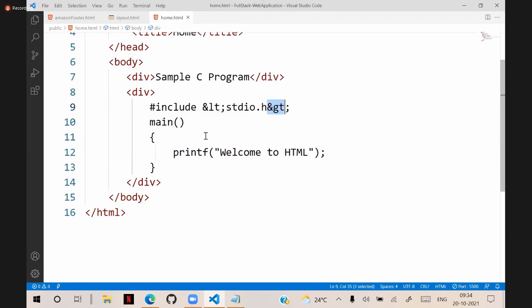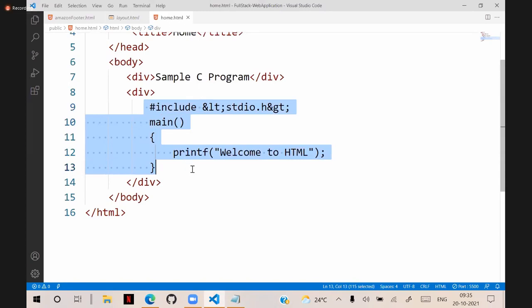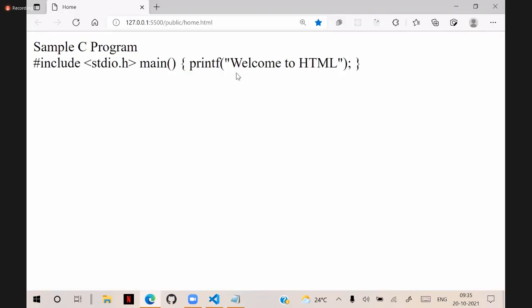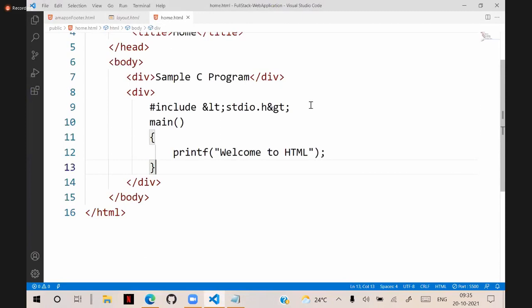But still, the presentation is not how we are expecting. You can see that everything comes in one line. Then what I have to do, after the first line, I have to add BR. After main, I have to add BR.